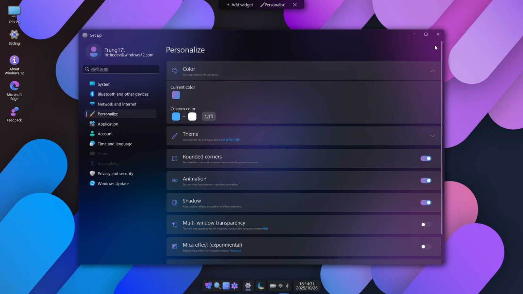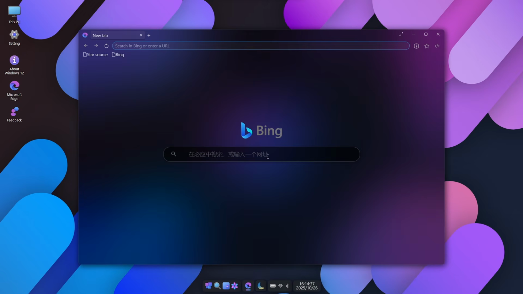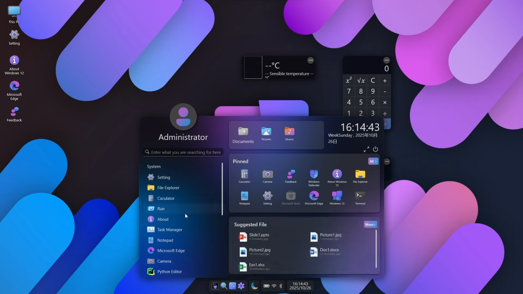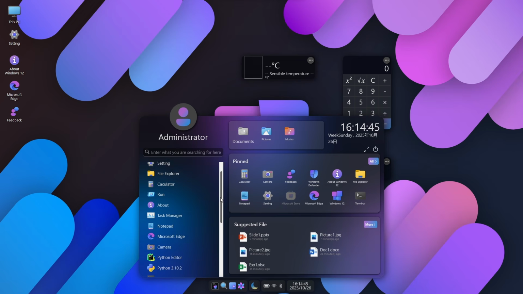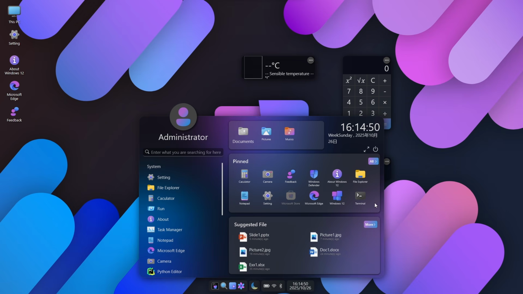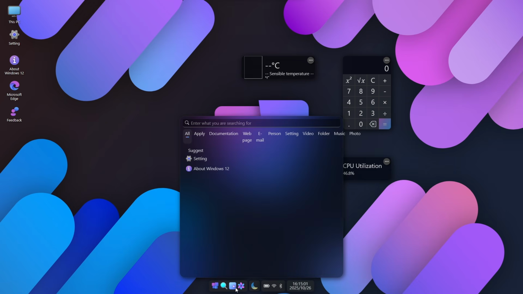Let's exit edit mode. Microsoft Edge. Man, Edge follows me even in emulations, even in fake versions. The thing I liked most, even though it's simple, is the Start menu. It's not 100% different from Windows 11, but it feels clean. I don't know why. Maybe because there are no ads. Search, the theme feels unified overall.